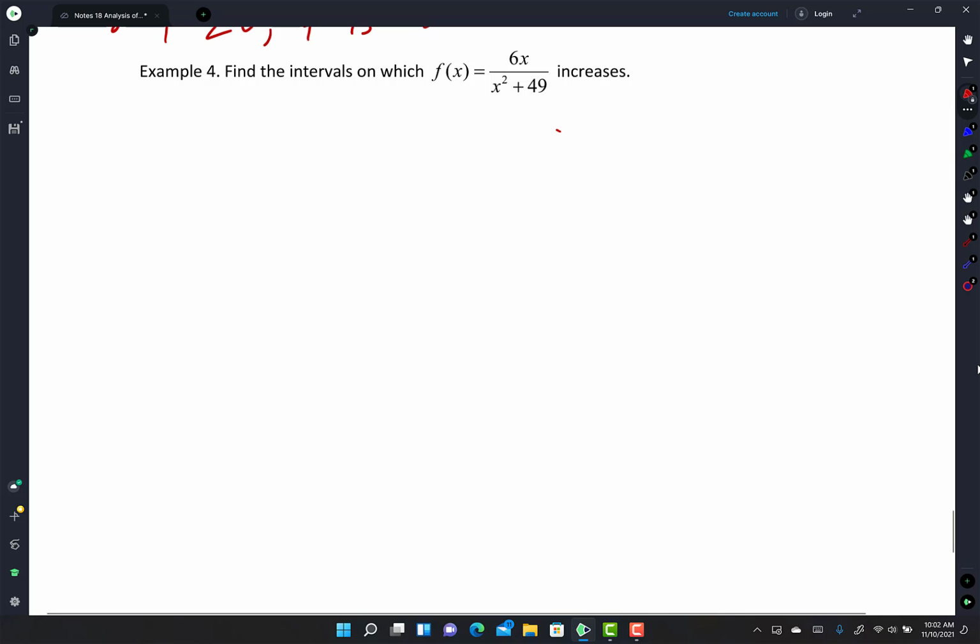All right. By the way, this does not have any vertical asymptotes, so we are safe. It looks like it is a continuous function for all x's. How do we know that? There is no x value in the denominator that will give us a 0. The denominator is always positive. Yes, correct.